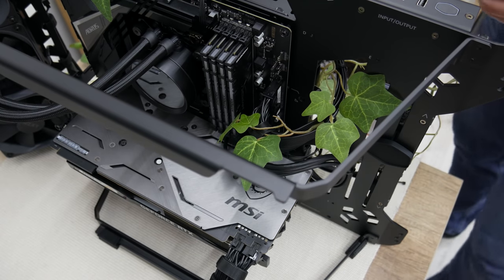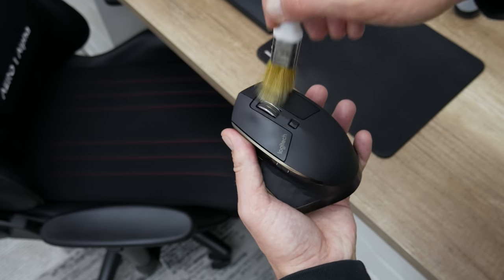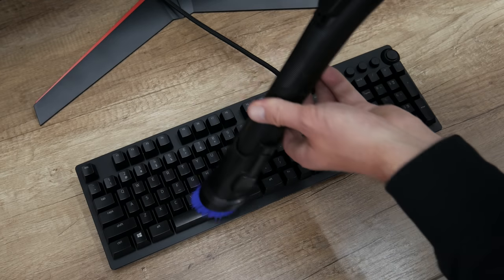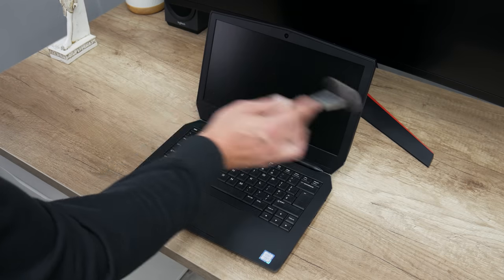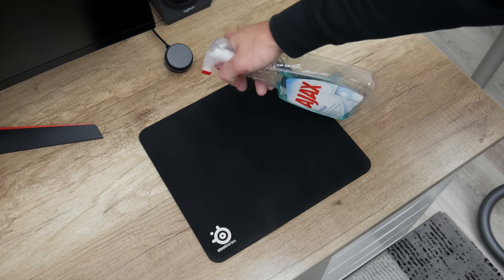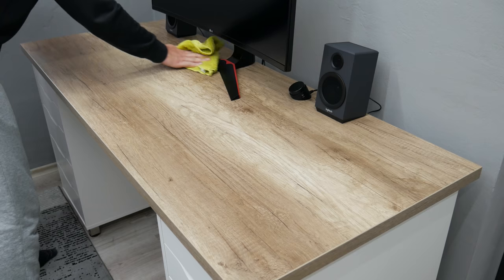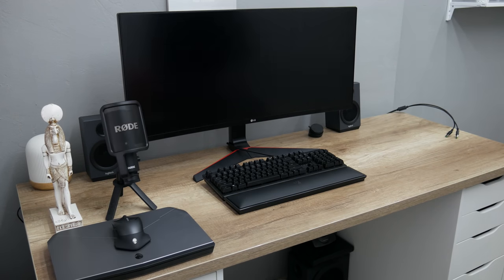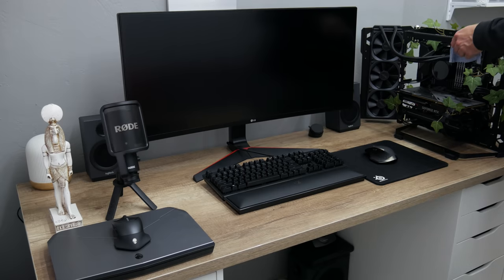Before I place my computer on the desk, I cross over one more weekly routine, which is cleaning. I mean cleaning the desk and all other things around. And after making all these changes, this is the final result.